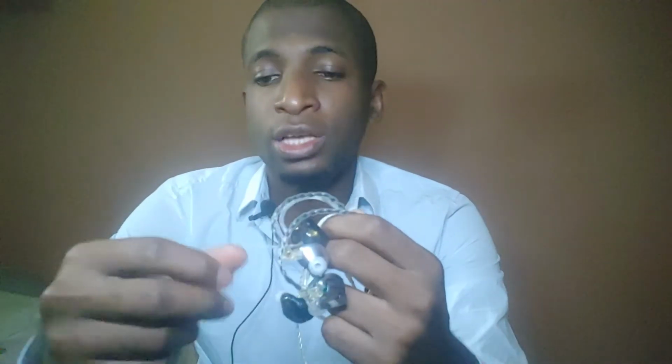Next for comfort for me is the EDX, because it has a similar design with this. I prefer these two in terms of comfort. So comfort, I will give it to the ZES first, followed by the EDX. EDX is second. Then the third, which is not my favorite, is the ZEX Pro, and the comfort is weird. Like, it has this protrusion here that if I wear it for a couple of hours, it will give me pain. It will give me fatigue. So I'm not a fan of this protrusion. But other than that, let's look at the sound.